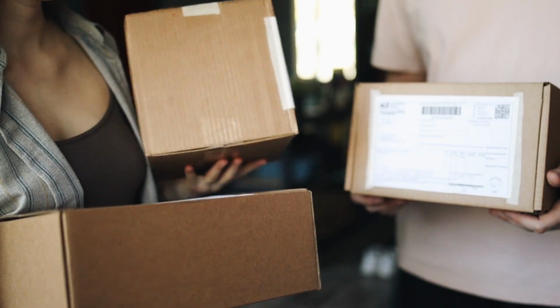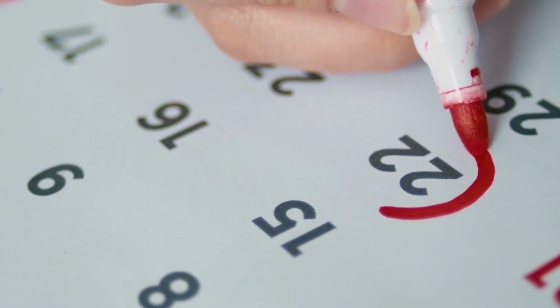So if fears like that are holding you back from the shipping game, well then this probably just isn't going to be for you. At the end of the day, all you can do is your job. And that's just to make sure that everything's packaged safely, it's going to the right person, and it's shipped out in a timely manner. Everything else is out of your control.